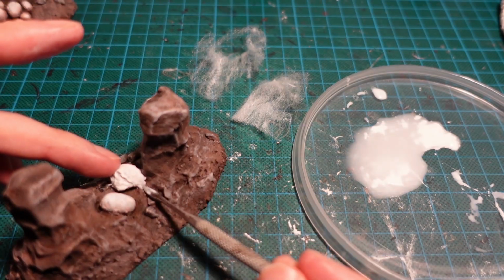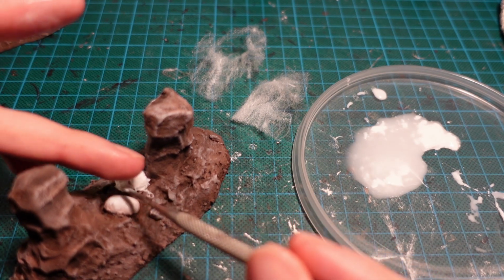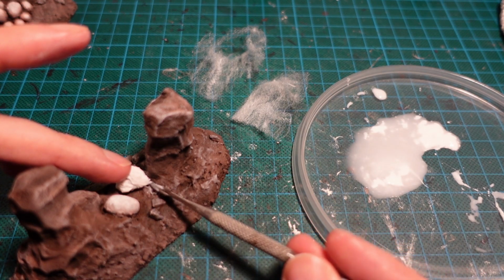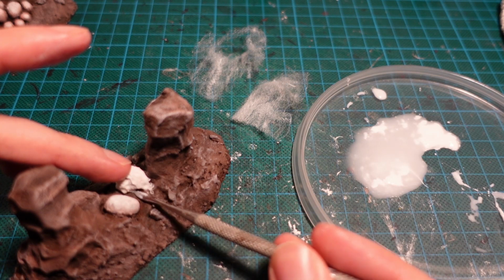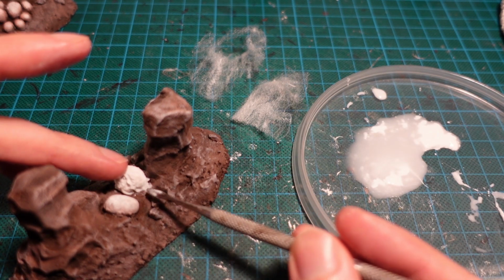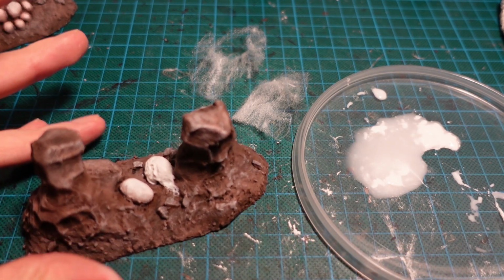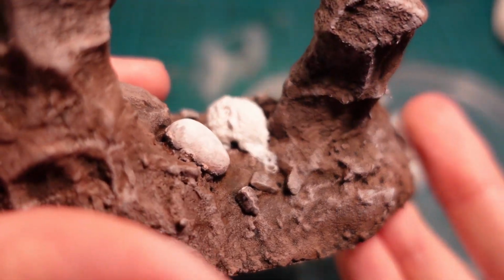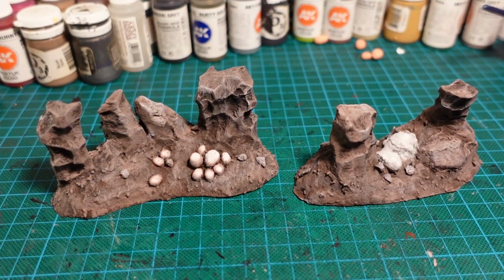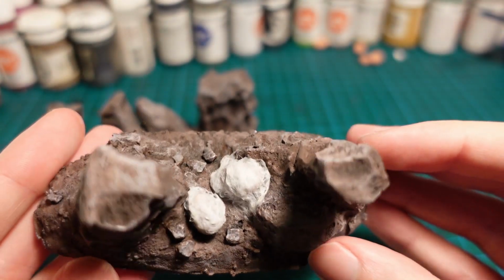You can also add some paint to the PVA mix if you want to dye the colour of the webbing, which I do in more detail on the floating tech cube build. And this gives you the nice kind of lumpy egg texture you get when it's covered in webbing. So when it dries, it gives quite a lovely effect.